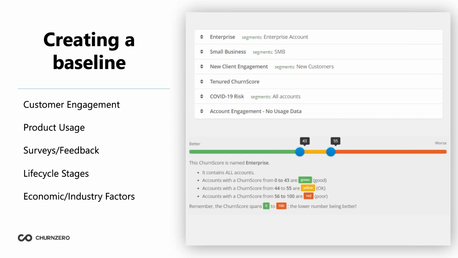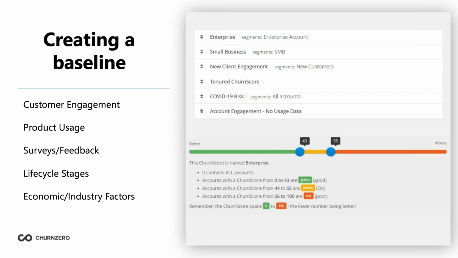The other types of factors we want to make sure we're covering are the more quantitative factors. Typically these are a little more objective and include things like support ticket history, specific usage metrics like login frequency or time spent in app, and survey results that we might be getting from NPS, CSAT, or customer effort scores, and the like.